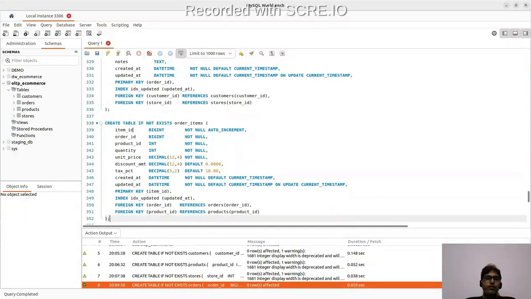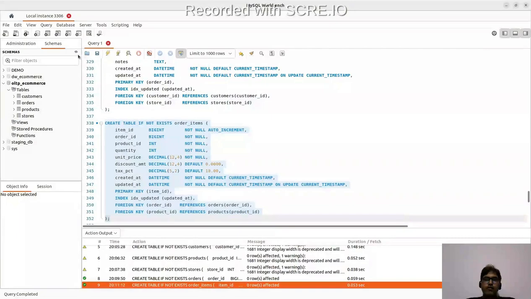Here we have a primary key, that is item ID, the product which is being bought. And again, this entity is dependent on the orders table and the product table, because these entities are participating in a transaction. So we'll quickly create this and refresh. Yes, the order items table is also available.